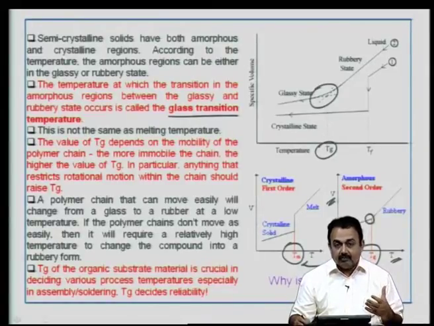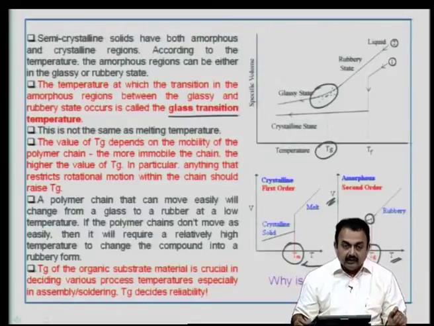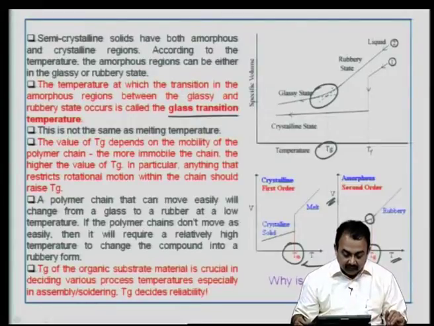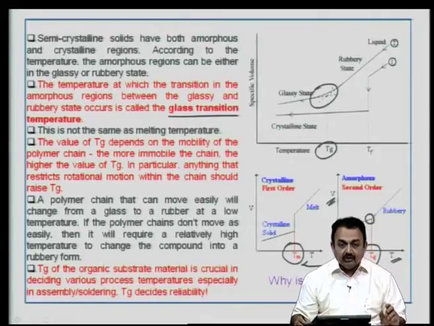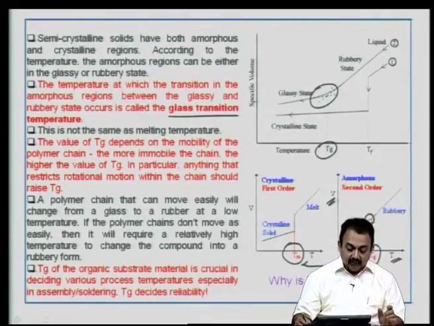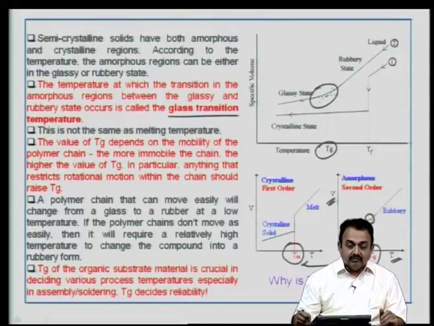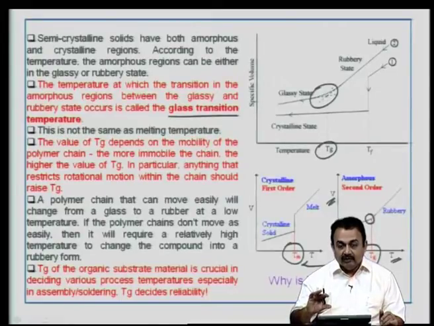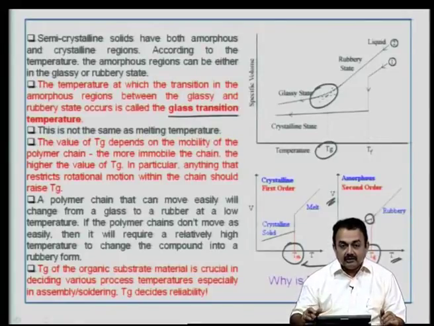So, basically we are talking about polymers, and the TG will vary depending on the polymer structure. The more immobile the chain is, the higher the value of TG. In particular, anything that restricts rotational motion within the chain should raise the TG. So, in an amorphous structure you may have certain branches in the polymeric chain which will not be affected during a thermal load, which will not be mobile, which will not rotate in the chain structure.